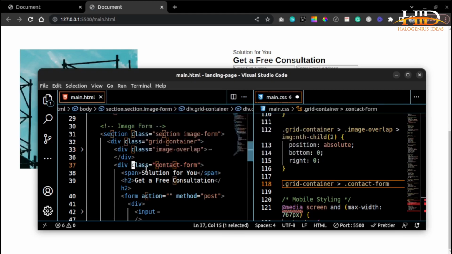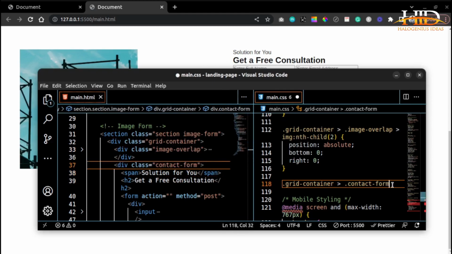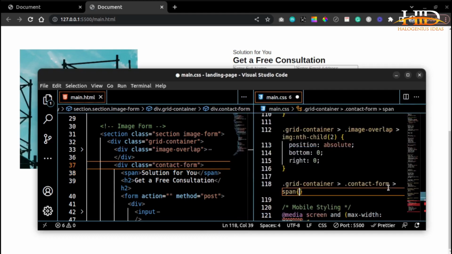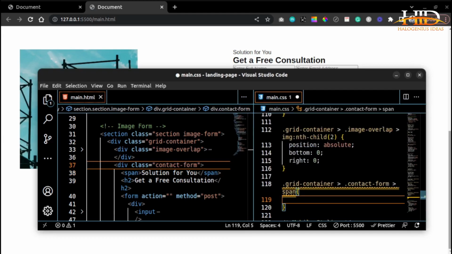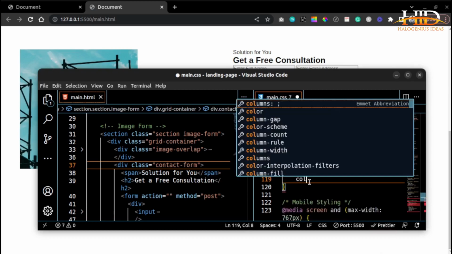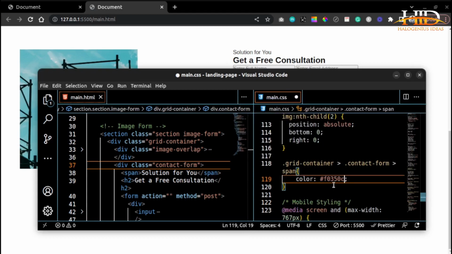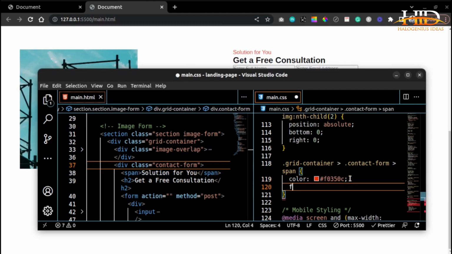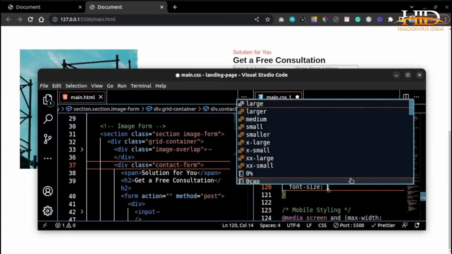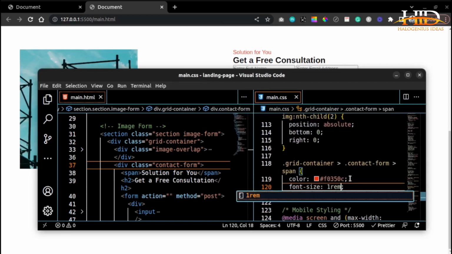I'm going to be selecting the child that is the span. For this span, I can set color equal to my mystery color. If I save this, you can see the color has changed. The font size of one rem, save it.